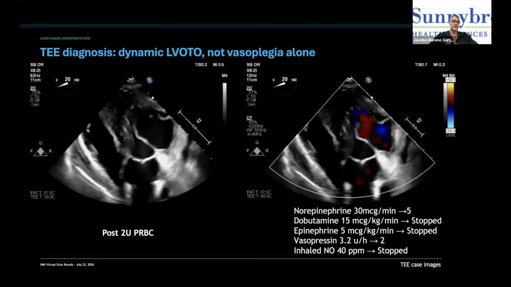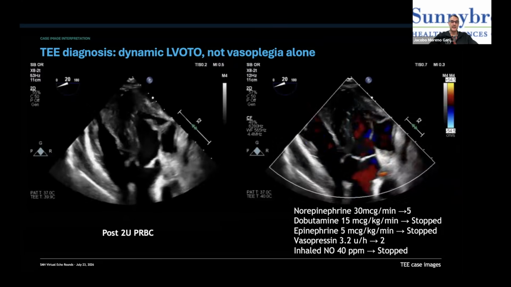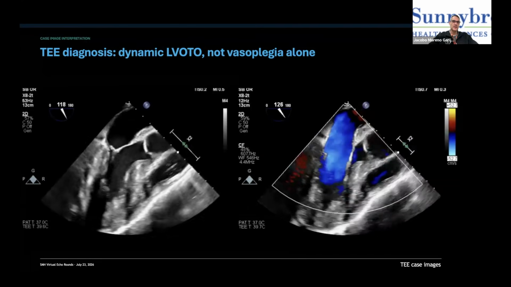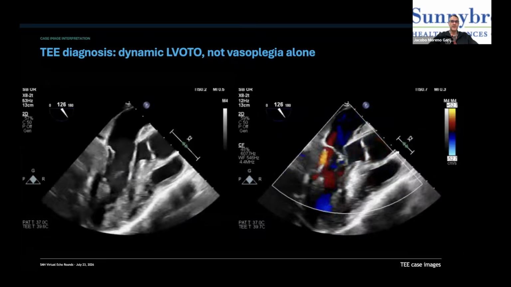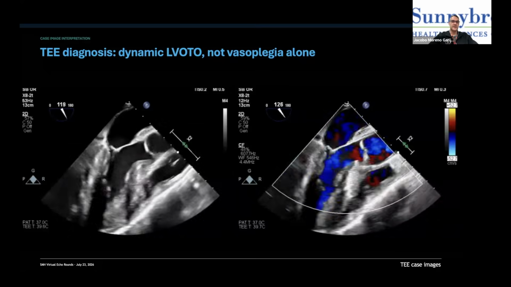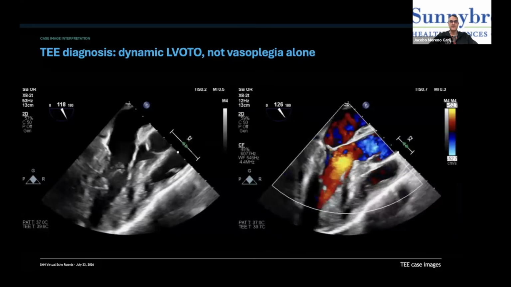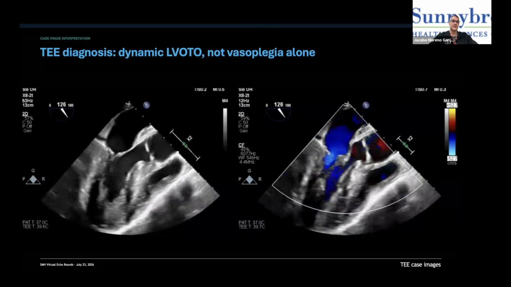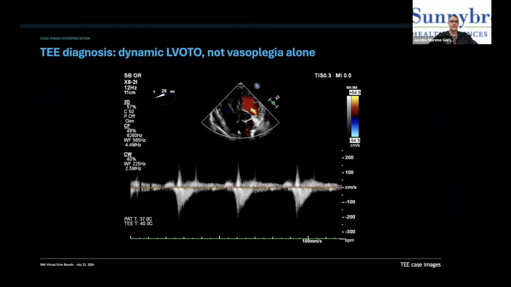As you can see, we didn't need to do a laparotomy for this patient. We just needed better hemodynamic management. That's the same view that we were seeing before, and the flow acceleration is gone. You can see the anterior leaflet of the mitral valve is a little bit elongated, and the septum is pretty prominent. Those are things that put you at risk of SAM. When we do the tracing for the continuous wave Doppler again, we go back to a normal Doppler spectrum.